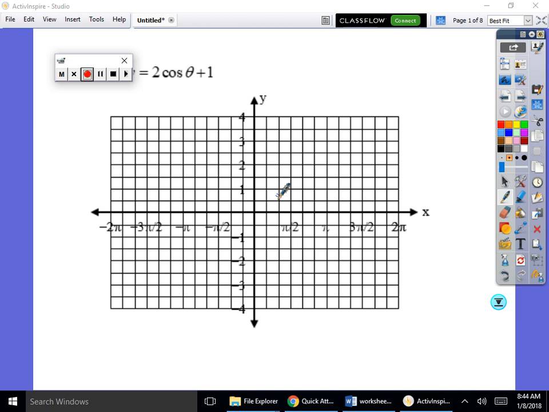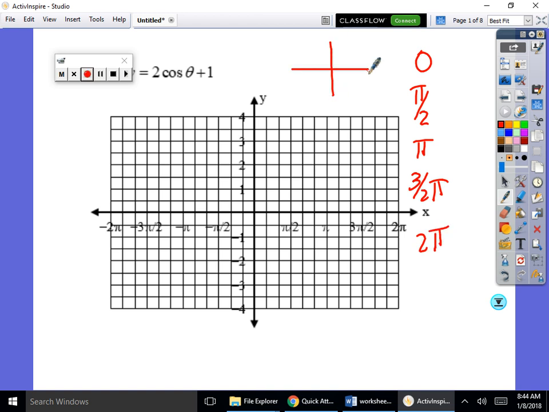All right, typically when we graph trig graphs, we're going to start with the axes numbers because those are the easiest. So we would start with 0, pi over 2, pi, 3 halves pi, 2 pi. And just in case you didn't know, let's readdress that. This is 1, 0, and this is location 0. This is pi over 2, and this is the ordered pair 0, 1. This is pi, which is negative 1, 0. And this is 3 halves pi, which is 0, negative 1.